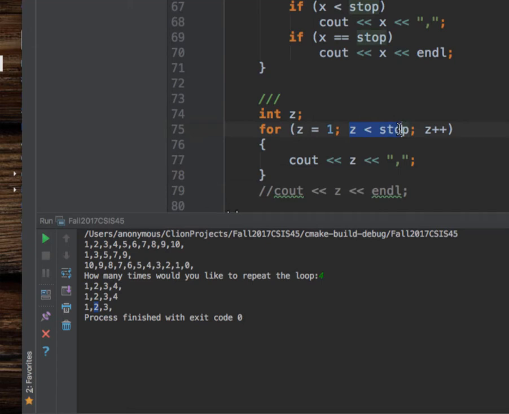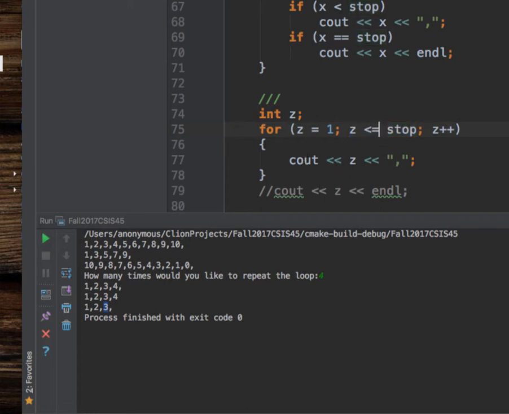I check: is 3 less than 4? Yes, still is. Then I go in the loop and show you the 3. Then I increase Z, so now it's a 4. I go back to the beginning of the loop: is 4 less than 4? No, it stops right here. So that's why this Z does not show up when we get to 4.